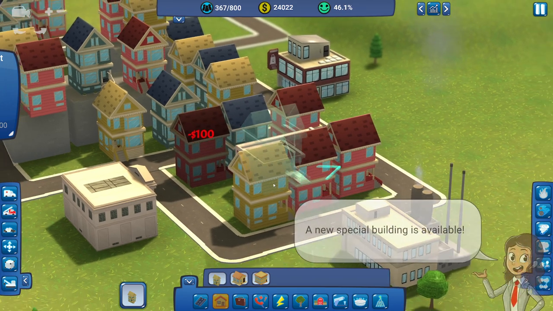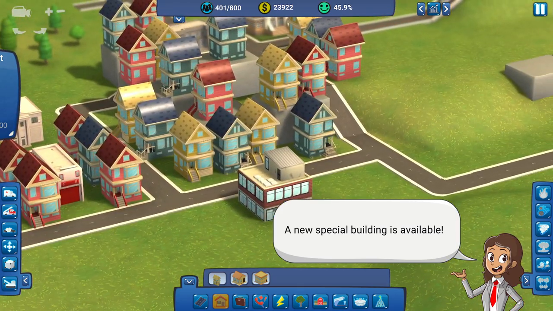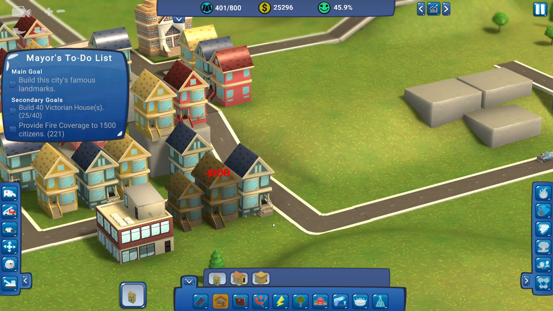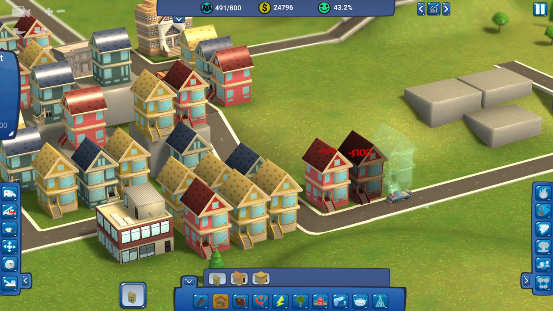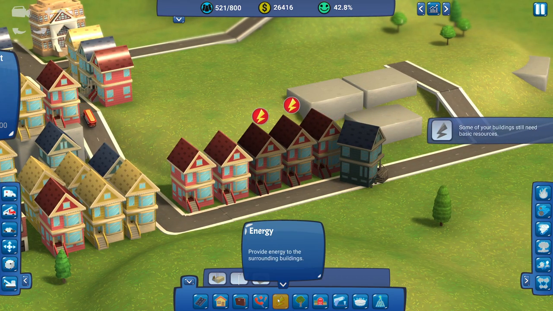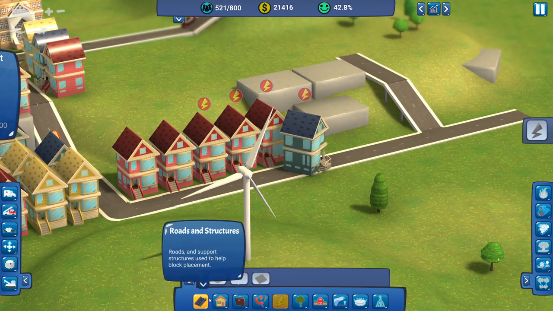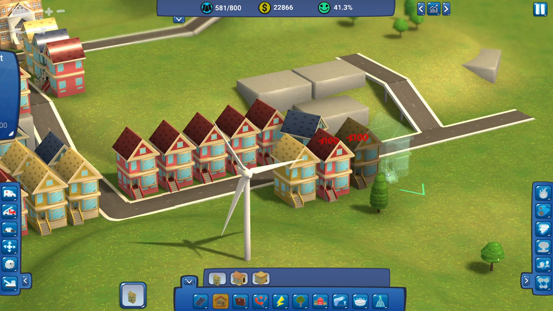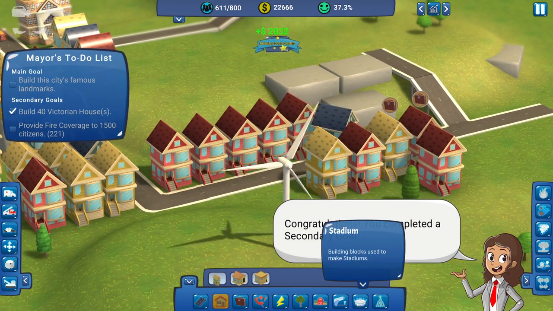Here we go. A new special building is available. Nice. Ooh, that's not a great place to put those Victorian houses, even though they do technically count. Okay, I guess these can't be upgraded. Always a shame. Ooh, whoops-a-daisy. It's fine, it's fine, it's fine. Nice wind turbine up on the hill. Cool. We are getting money, which is nice. Secondary goal complete. I think we did it. Excellent. Fire coverage, that ain't happening.